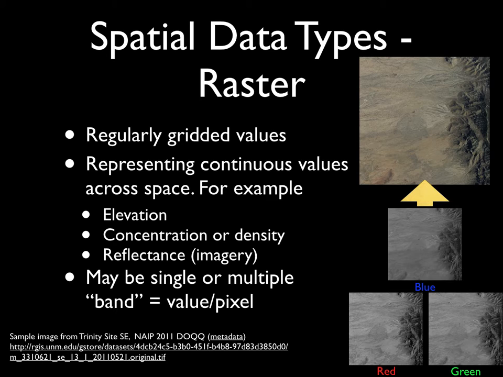The illustration provided here is an example of that, where we actually have three reflectance images in the lower right-hand corner of the slide, each representing essentially the reflected energy in three color bands — red, green, and blue — that when combined into a composite representation provides the color image at the top right-hand side of the slide. This relates to the general concept of rasters being either single or multiple band types of data products. When working with raster data, keep in mind that they may represent a single set of values or a composite dataset with multiple bands, where values for each pixel can be mixed and matched in an analysis or visualization scenario.